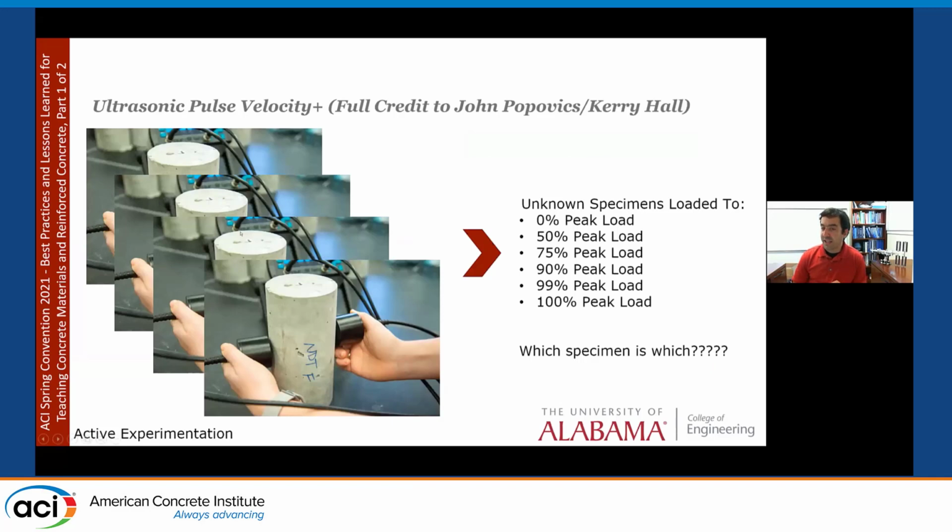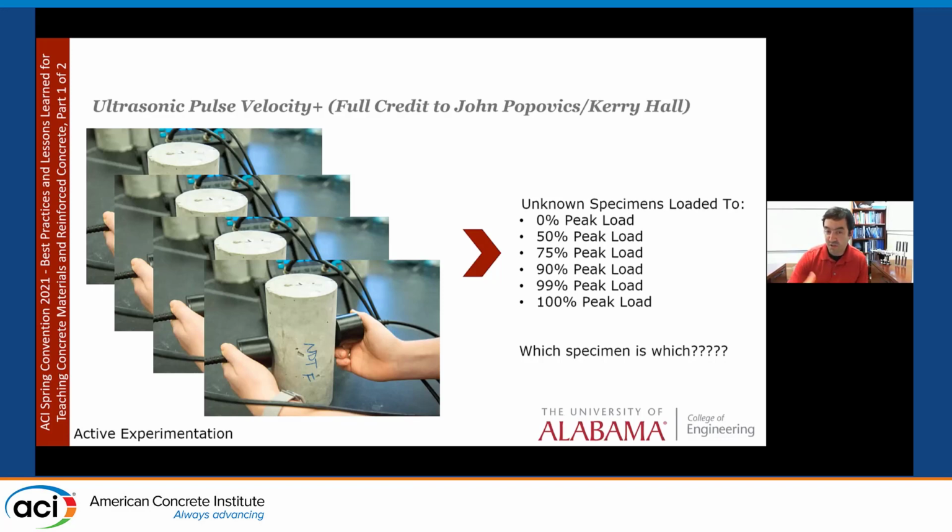And then when they get to the unknown, it's important for the instructor to kind of guide them and think, all right, if it was loaded top and bottom, which way would the cracks likely be? Which would be the best way to test this? Because I can get readings from everything. So I have to think, all right, I would most likely see differences in transverse or longitudinal, and then really focus on taking those measurements.